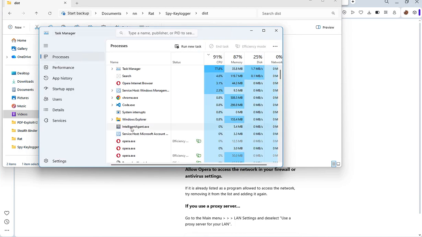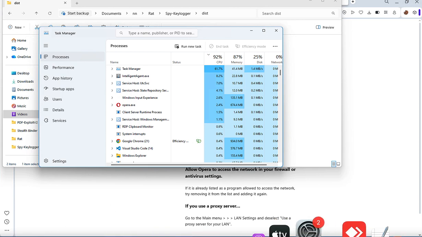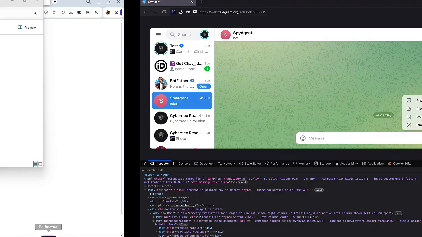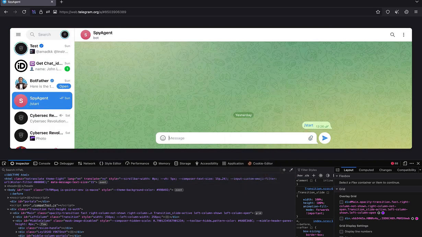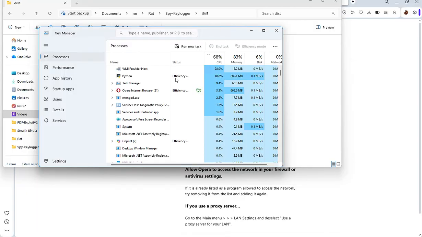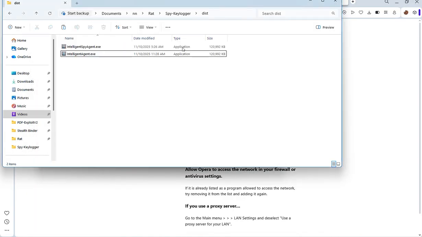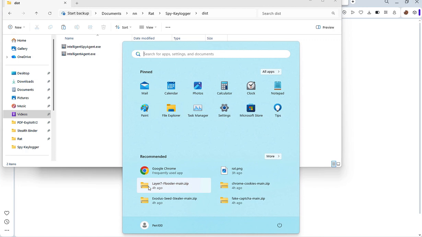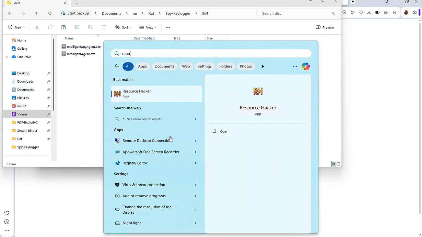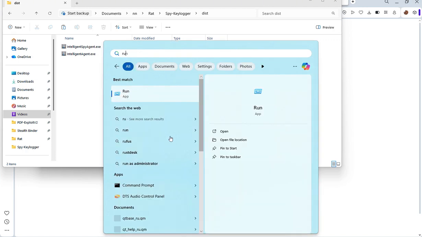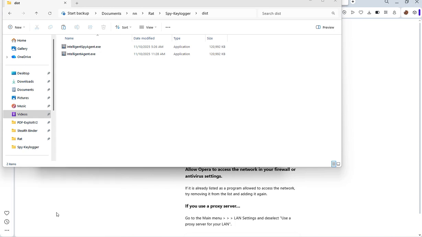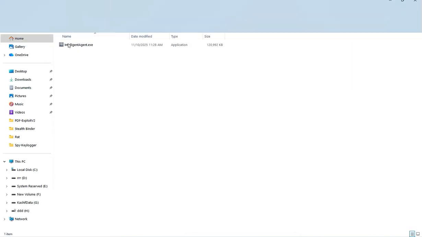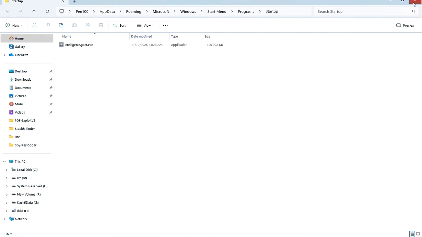Yeah, intelligence agent. While on the other hand, let me check the bot if I received any result. So for now, it's fine. For now, no result. So I'm going to write something after a few seconds. First, let me check the startup folder. So if I type run, and now let me click on OK. And now to check the startup folder, the file should be there as well as in the process list. So I'm going to click on OK, and you will see intelligence agent in the startup folder. So I will close it.